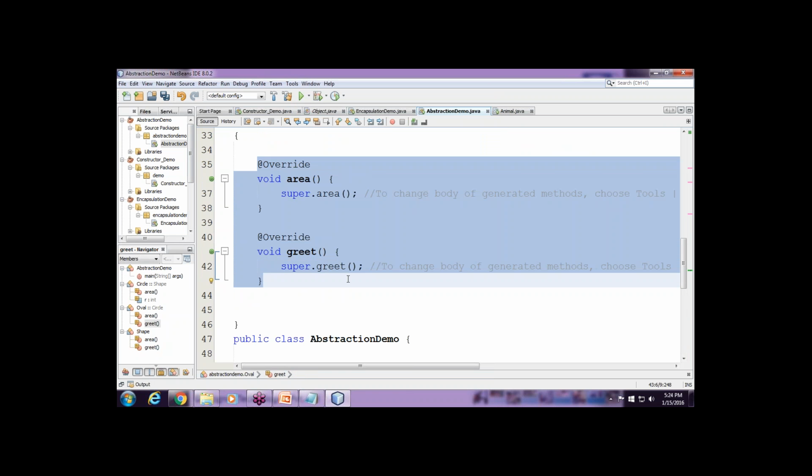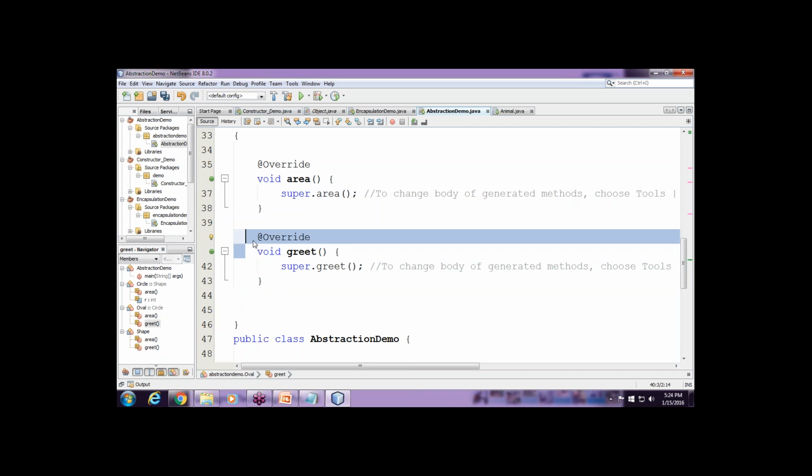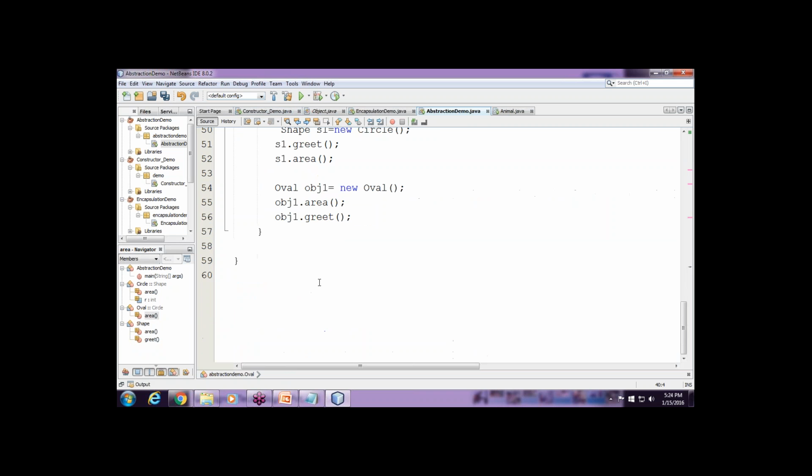If I am overriding only the area method and not the grid method, I am still able to get it. It refers to the shape method in this case.